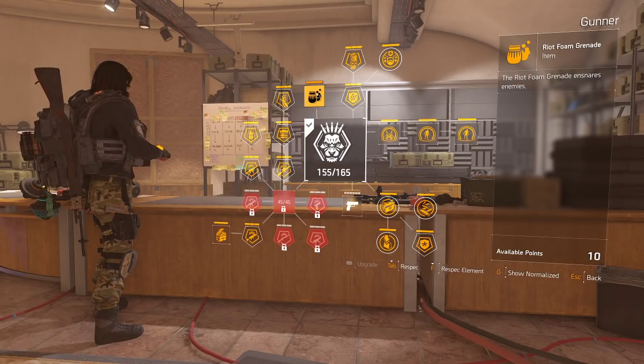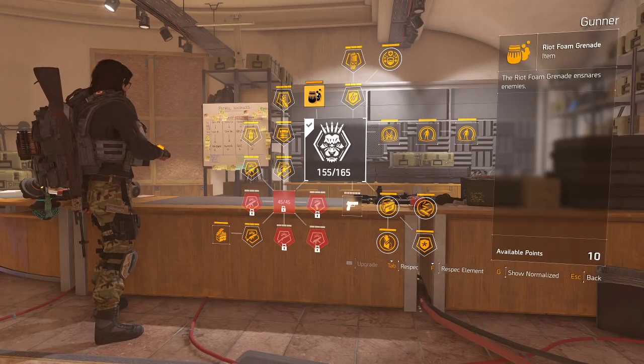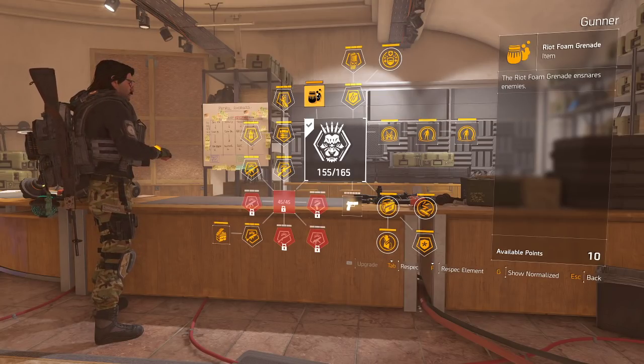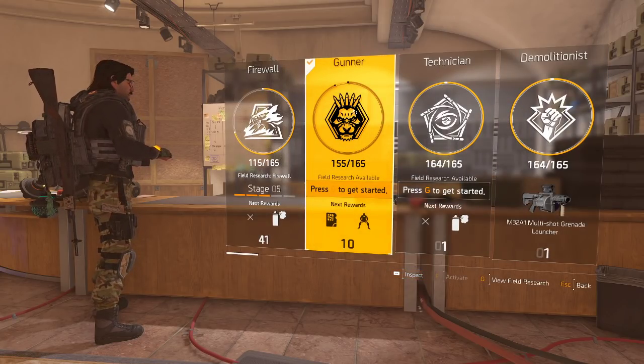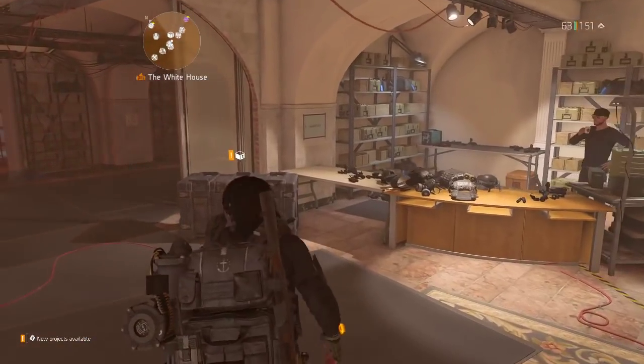You also get Riot Foam Grenades, which are pretty cool for crowd control. It saved my life plenty of times in some of the harder difficulty content. When a spawn is upcoming and they come out the door, you throw that Riot Foam Grenade and they're done. I love it, and it gives you the extra mag compared to most of the other specializations. Gunner is just so good, and I highly recommend it.